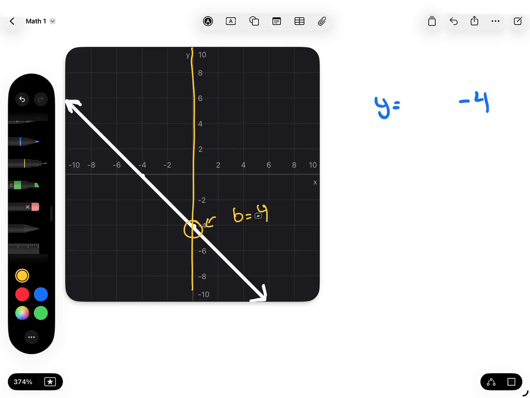-4, y equals, and we have to identify mx. Now we're going to rise, and then we're going to run. Now here is where it does get tricky. I'm going to erase this so we have less clutter. As you can see, our point is here, but this is also a point on our graph. So instead of jumping up so many times, we can just jump up to here. We go 1, 2. So we rise by 2.